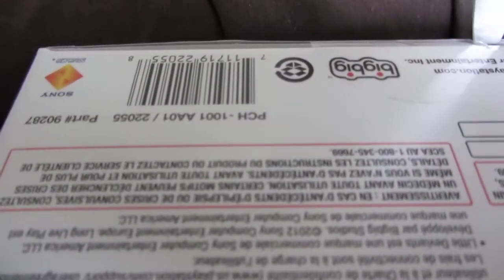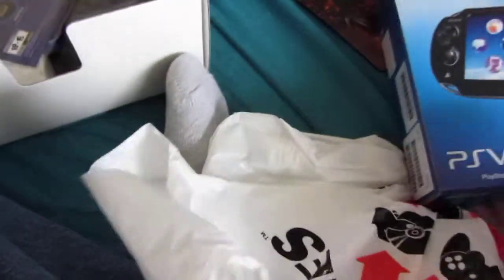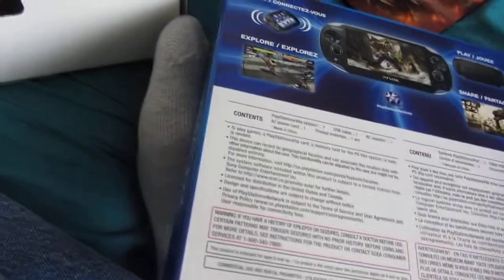Anyways, let's start opening this thing. I got a knife beforehand because I always have problems getting freaking stickers off. Here we go. Let's get opening. Woohoo! PlayStation Vita. This must be the system itself. I will open this up first. Of course, more stickers to make life so much easier for you. It's still getting gross sticker on my hands. Stick them to this London Drugs bag.